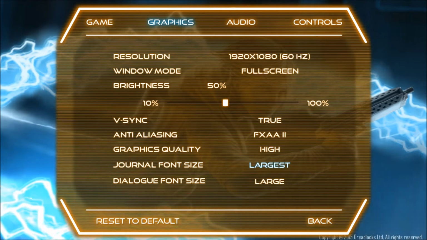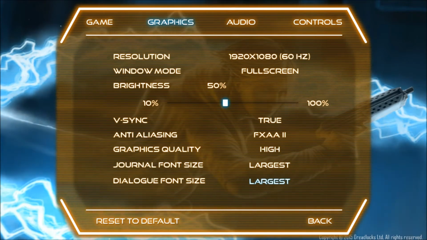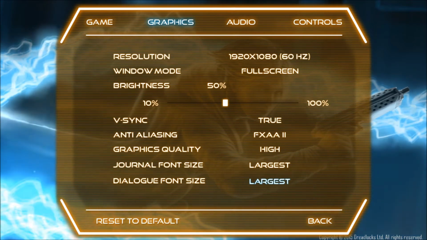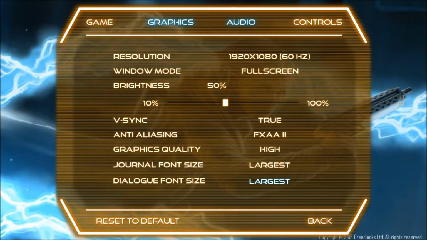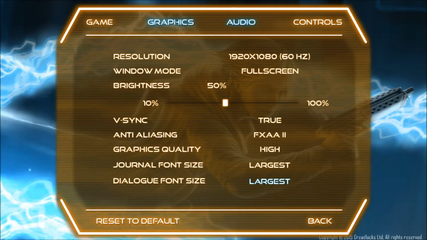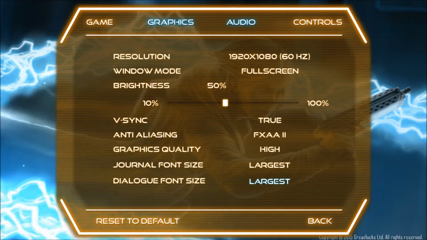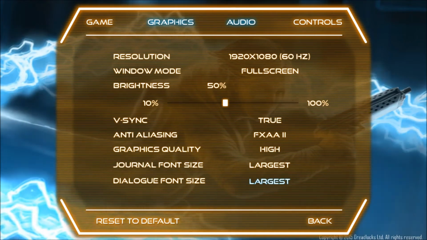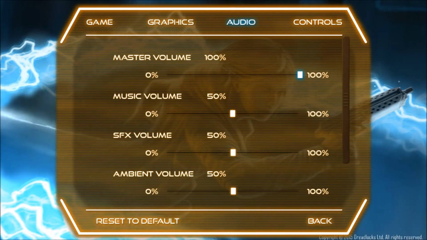You do have some font features, which I would suggest probably turning it on to the largest, because on my 1080p screen, it's going to be a little bit smaller. Not necessarily hard to read, but it makes it easier for your visual enjoyment if you're a person who likes to read instead of listen to the characters talk, which, depending on who the voice actor is, I'm not going to say they're all fantastic. There's just this one character that gets on my nerves, whom I just want to punch in the face every time I listen to him. And we'll talk about that guy at a later point.